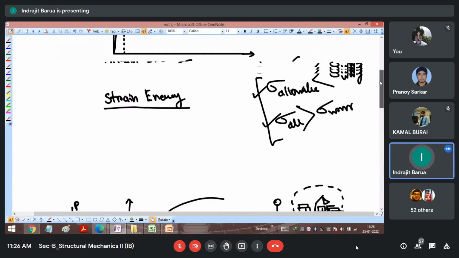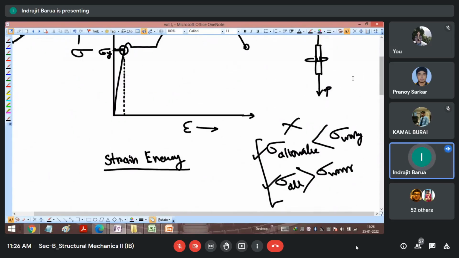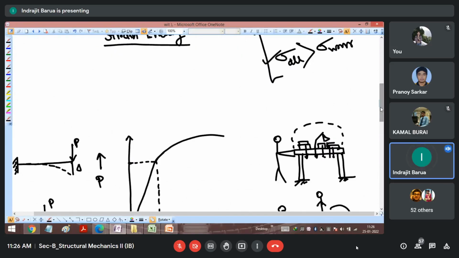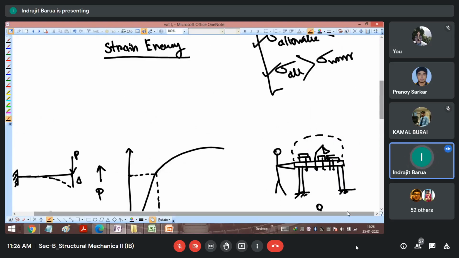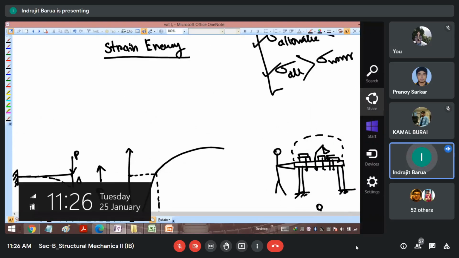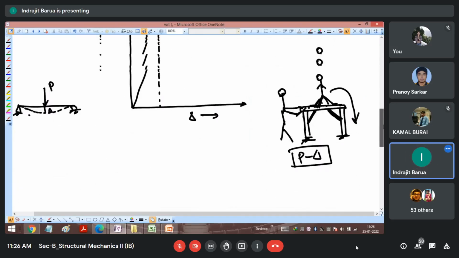So now let's talk about this problem again, how do we use it, and we'll also be talking about the strain energy. Basically in strain energy, even in this example which you have seen on the right side, what we want to do is to acquire the energy. If we are actually understanding the energy and handling it, you can basically go through it.